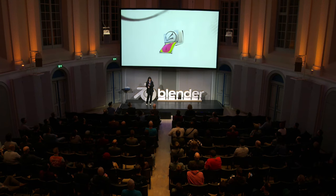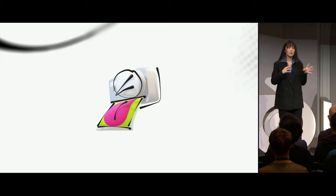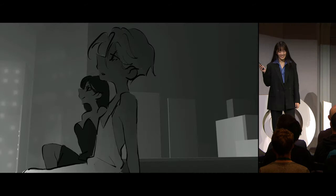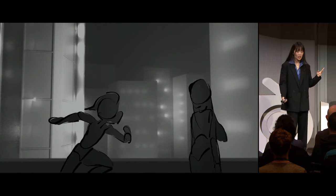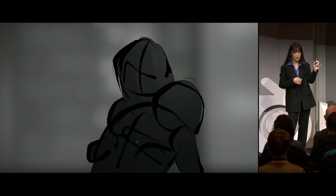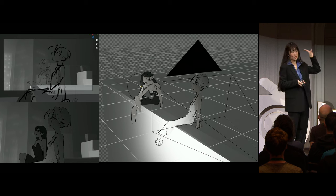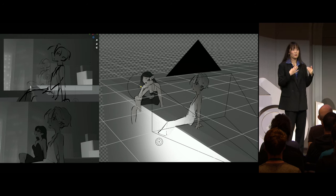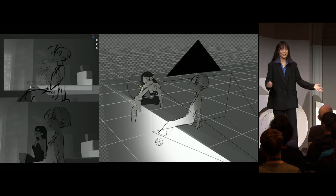I wanted to pick a medium I could really take advantage of the properties of, because everything has unique traits that could look really good or really bad depending on what you do with them. With 2D, it's far more effort to simulate something than it is to just draw it. But I needed to graduate, which is why I landed on Grease Pencil. There were two key points I wanted for my student film: a hand-drawn art style and handheld camera movement — I wanted it to feel like someone was literally just holding a phone and running around the world. When I was in school, no one in the 3D animation program was using Blender for in-class production, so I was the first one to make that happen.